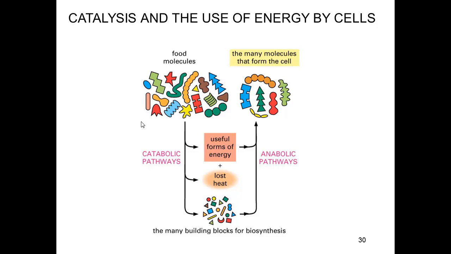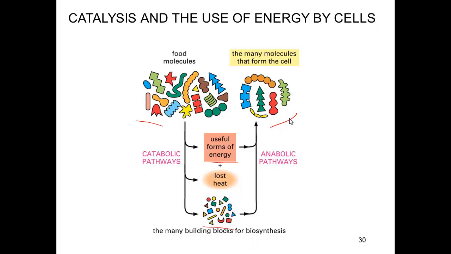In its most basic view of our metabolism, cells will break down complex energy-rich compounds in order to obtain two things: useful forms of energy, often stored in the intermediate of ATP, and monomeric molecules, which can be used as building blocks for the biosynthesis of molecules that this particular organism happens to need.